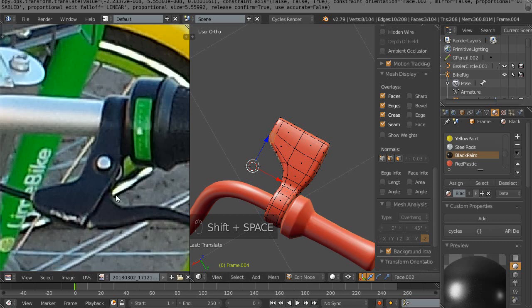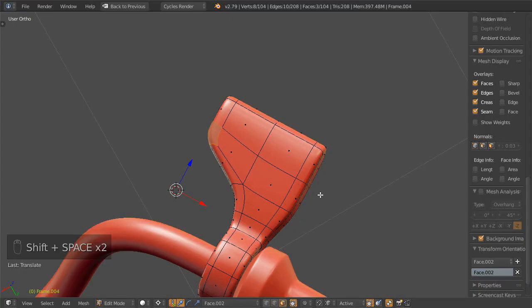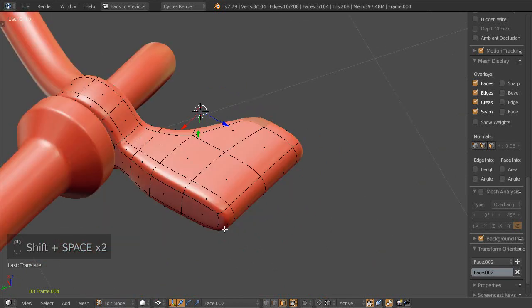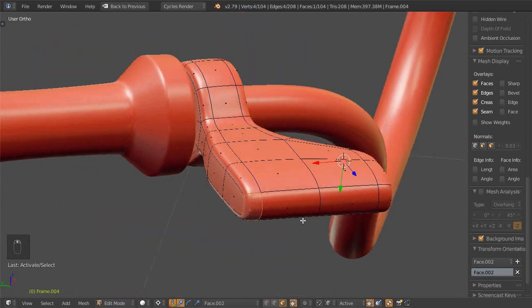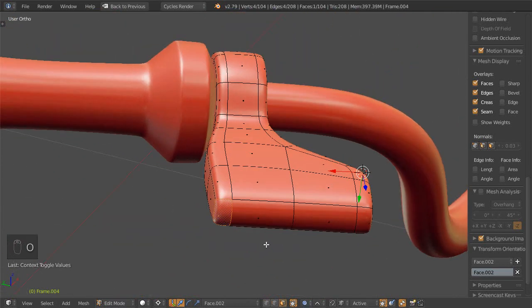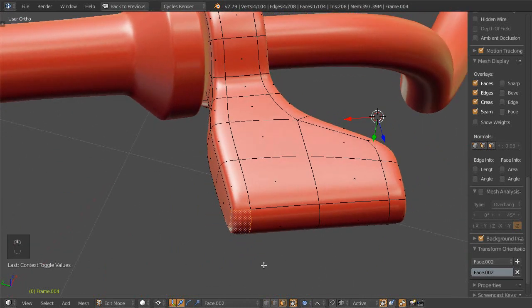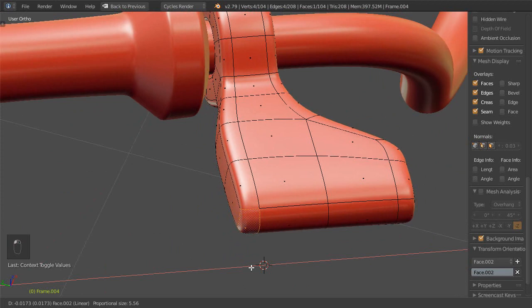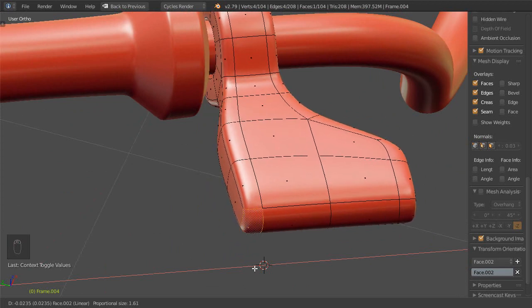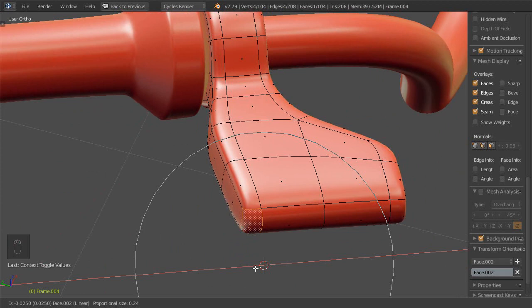Now I have to think in the mirror, which I don't like. Okay, I'm going to turn on the proportional editing for this one because it's more of a smooth curve thing. So it's taking everything, but I'm scrolling down, down, down.